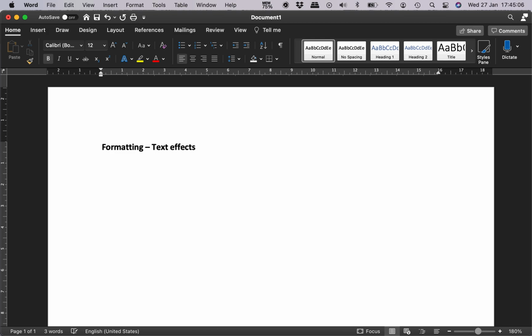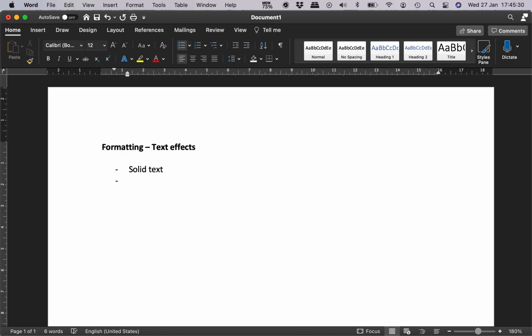Okay, so the first thing to talk about, we've already talked about bullets, so we're going to establish a few bullets, a few points to indicate what's going to happen with the text. The first one that we're going to mention is solid text. It's the type of text that is not modified. It's just the way it's supposed to be, the way it's originally created by default.